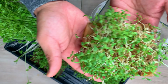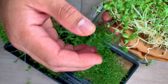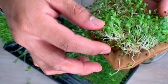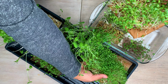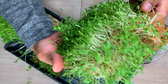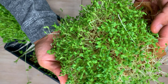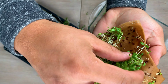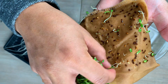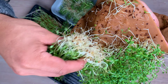The alfalfa grown in cotton cloth grew nicely without any issues at all. Out of all these mediums, my preferred choice is the cotton cloth. It was a lot easier to harvest it with very little microgreens wasted. Cleaning was a breeze as well. All I had to do was give it a quick rinse. And the best part about this is that I can reuse it over and over again. All I have to do to sterilize it is boil it in hot water.